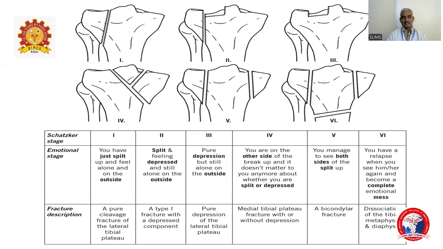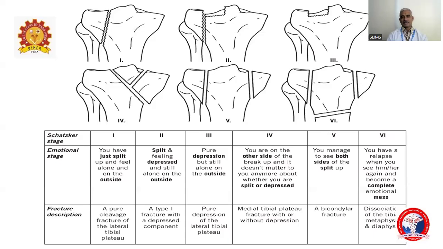First, in type 1, there is a fibular head and the proximal tibia. The tibial condyle by the side of the fibular head is called the lateral tibial condyle. You can see a fracture line running from the articular surface up to the tibial condyle. It is undisplaced, a single fracture line. We call it just a split. If you want to describe this, it is a cleavage fracture of the lateral tibial condyle. So it's called type 1.